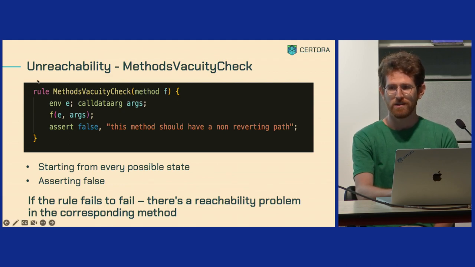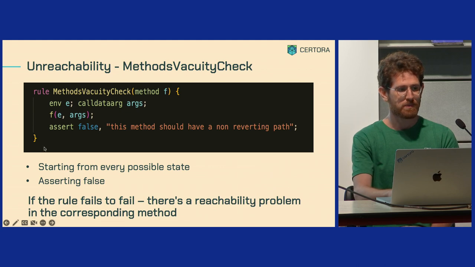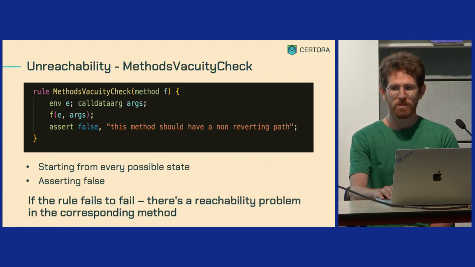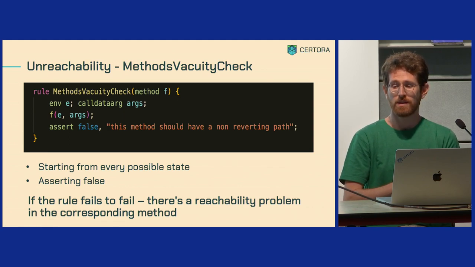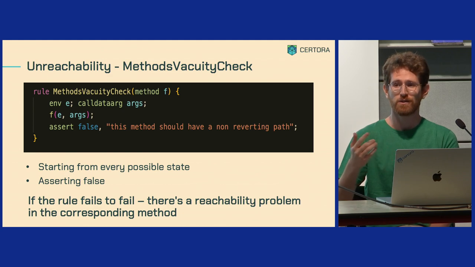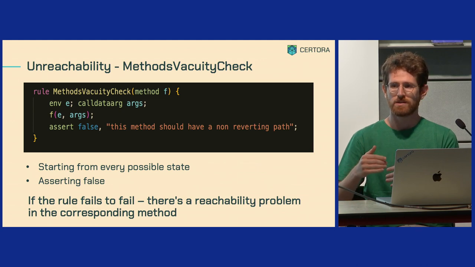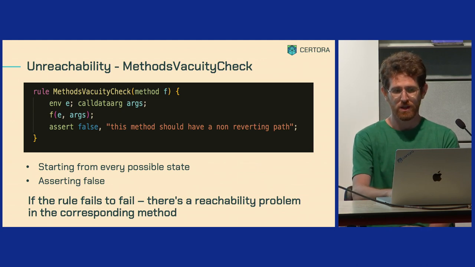What happens if it doesn't fail? Then we know that we have a problem with the contract, right? So there could be two problems. The first problem can be that maybe the contract is badly designed, maybe the specific method that fails to fail, or that is verified, has some contradicting requirements. And if that happens, you can go over it manually and you can see that something is contradicting there, and you can tell the contract owner that something is badly written, right?